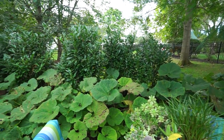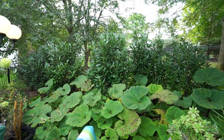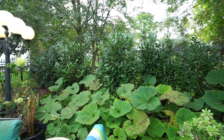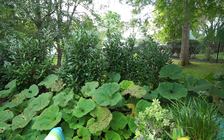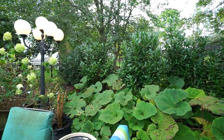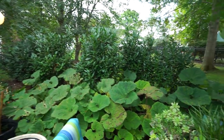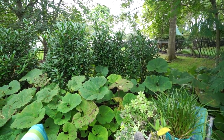The hedge is doing well. It's put on a lot of growth this year. I did forget to come in with its second fertilizing back in July, where I usually go through with Holly-tone in early spring, and then in July, or mid-June, somewhere in there, I come through and scatter some more, and I didn't do that. But they did get some fresh compost around them, so hopefully that'll be fine.